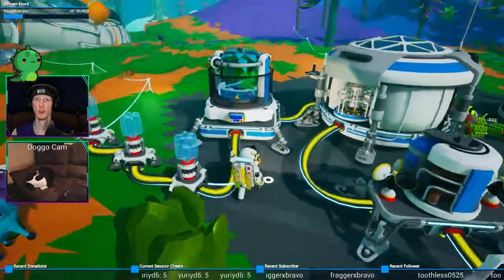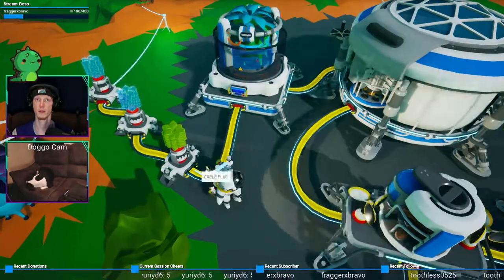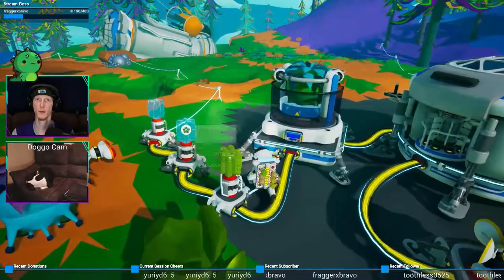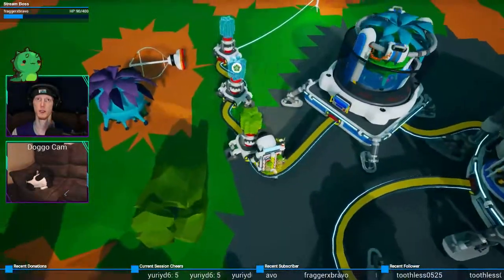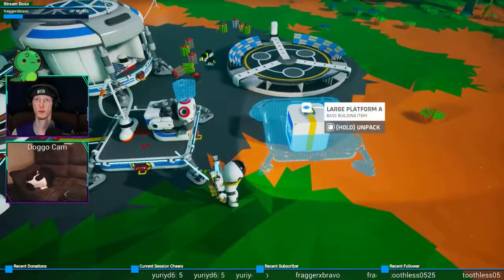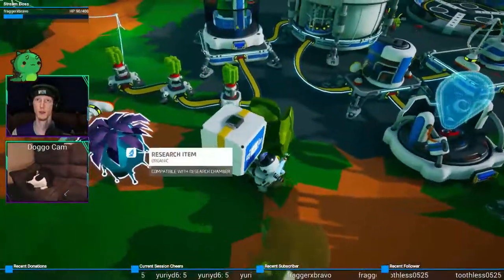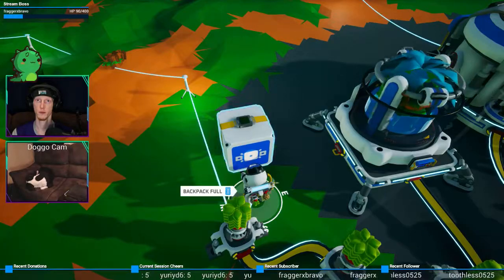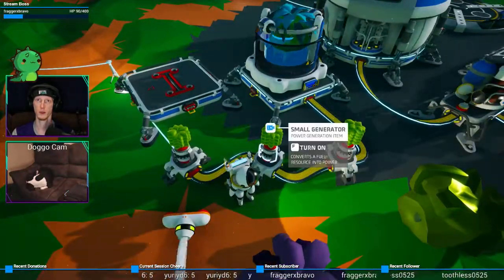Okay, so they turn off if they're not needed. That's cool. Oh no, they don't have the organic. That's it. Kind of wish that it accepted solar power and stuff. It doesn't, which is kind of a bummer. Let's do this. No, it's wasting your power. What am I doing?